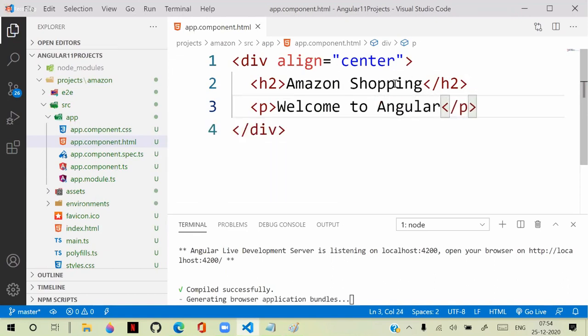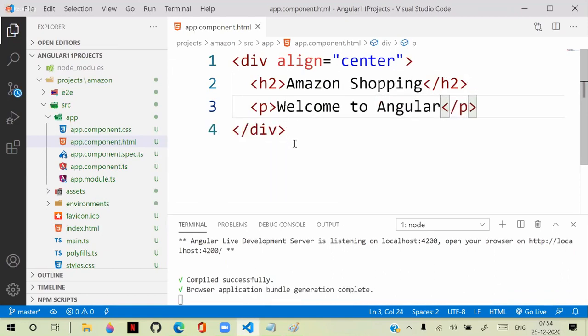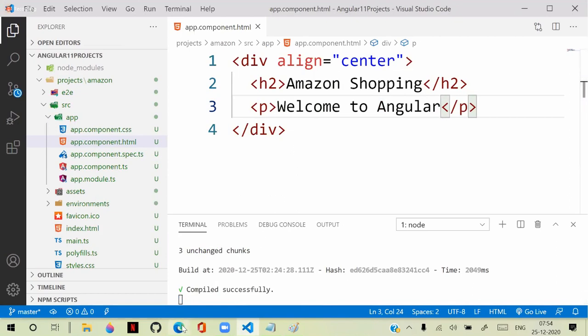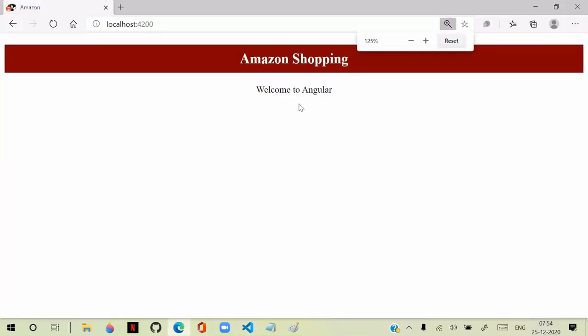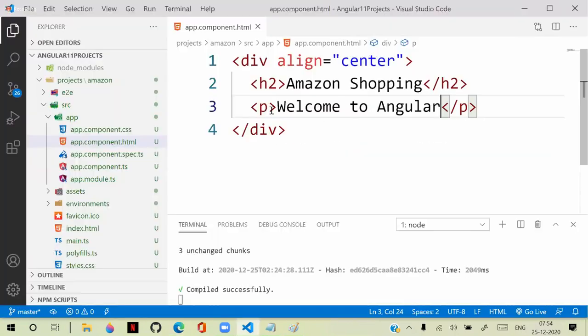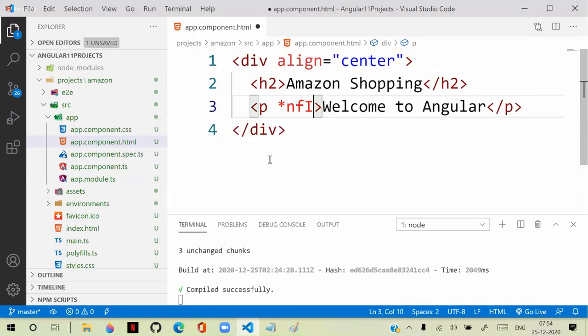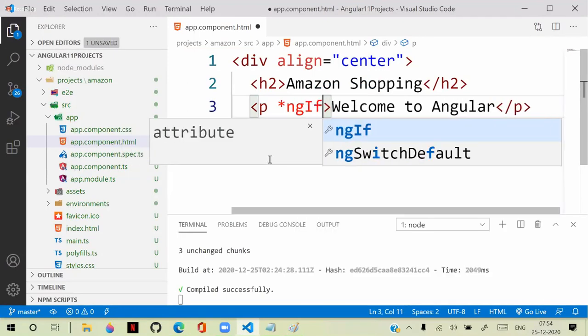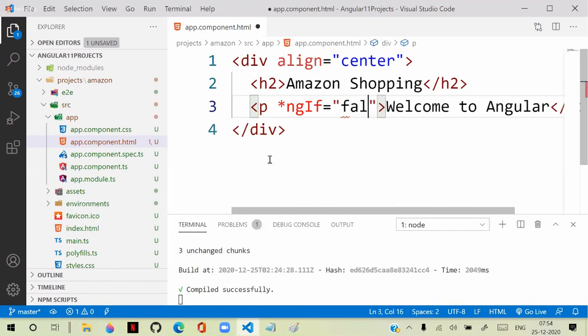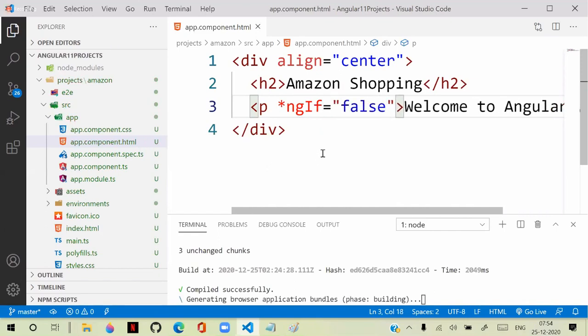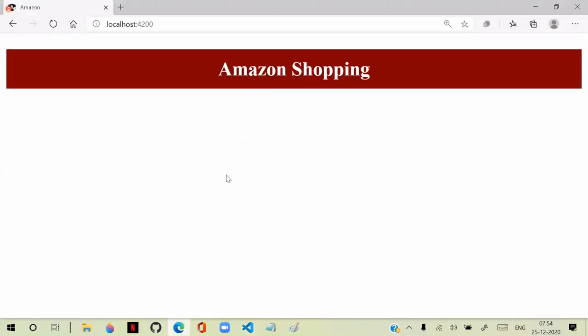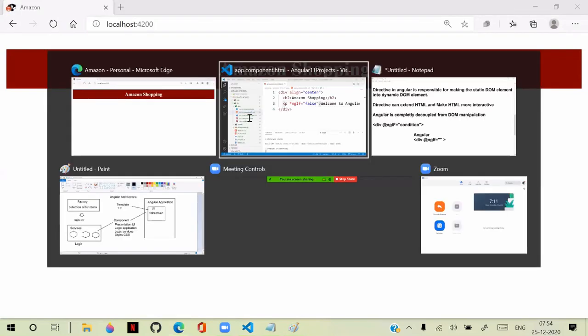I made some changes inside this app component HTML and saved it, and it shows welcome to Angular. In this paragraph, I'm just using a directive, ngIf, and I set a Boolean value false for that. And you can see it is not there. It is simply hidden.